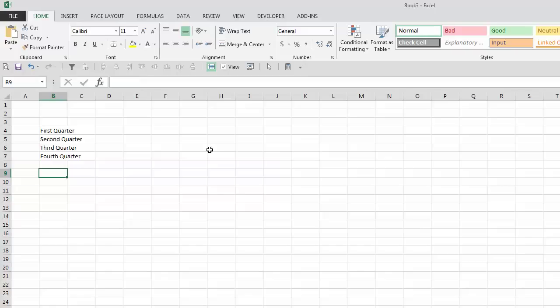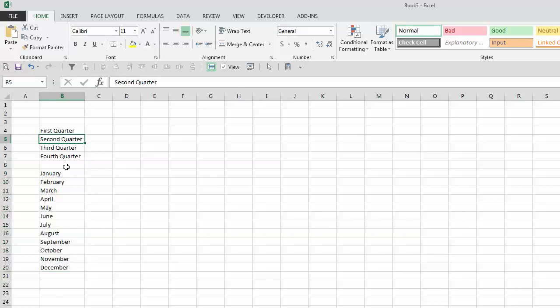So right below that, you want to input the months. Basically all you have to do is input January, the first month, and click on the corner here and just drag down. It should give you the option of populating the rest of the months with the fill down feature. Then double click here to maximize the column to the widest input. So now we have the two lists here, the quarter list and the months list.